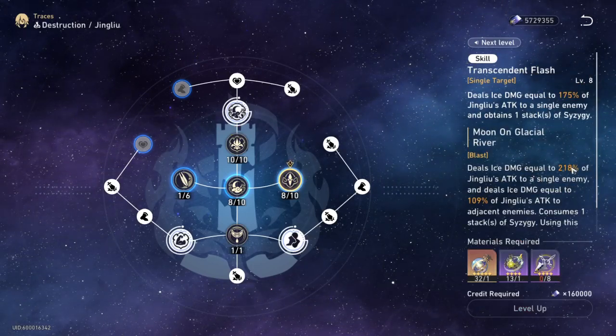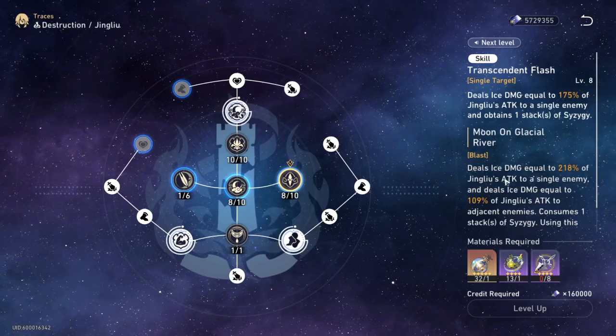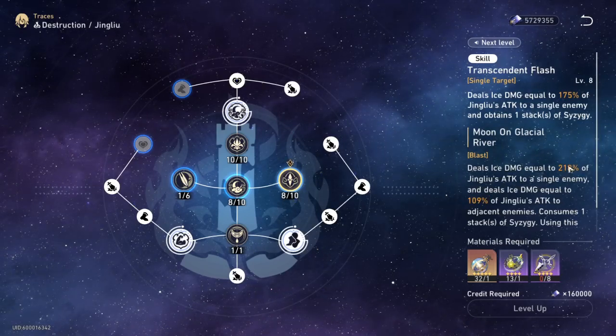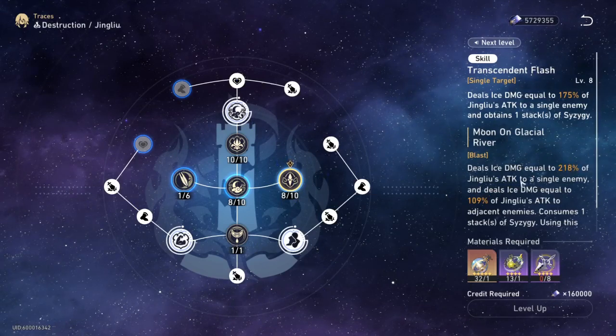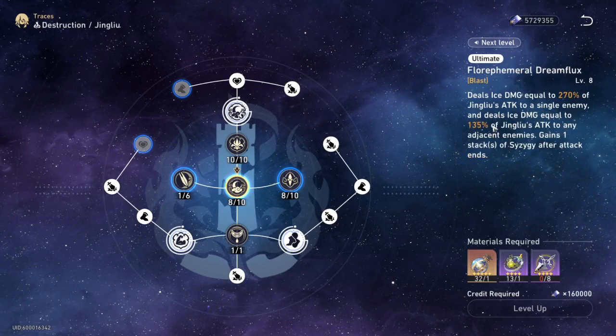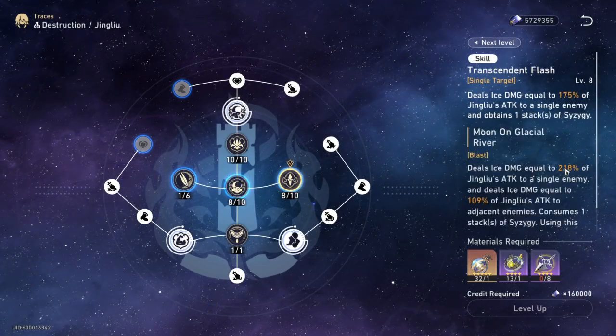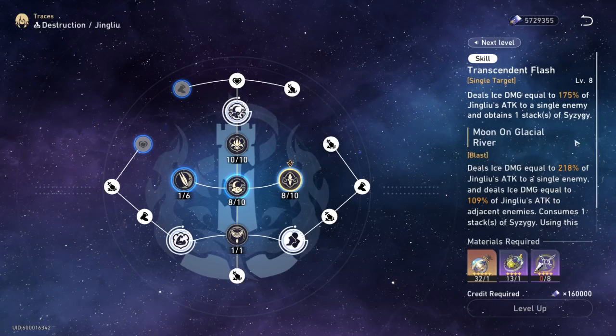Now, if you don't know what motion value is, it's basically these ratios right here, her scaling stat to damage ratio. So 218% of Jingliu's attack, that's a motion value. 270% of Jingliu's attack, that's a motion value, etc. It makes it seem smaller than it is, but the attack buff makes it a lot larger.